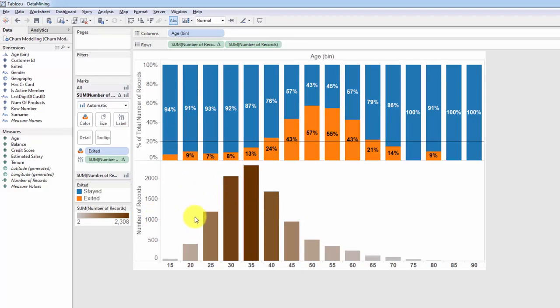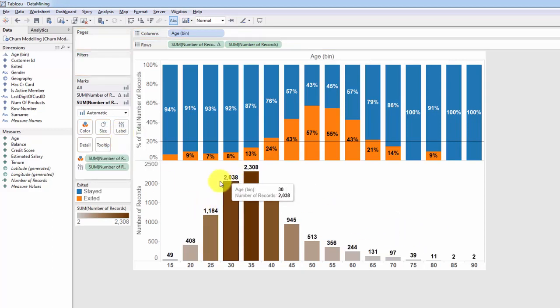But now we want to add a label to this chart over here. So let's add a label which is some number of records. So we'll take this some number of records, hold down control, drag it onto label. There it is. That's our number of records. And what else did we want to do? Well, from here, what I would suggest doing is like this.